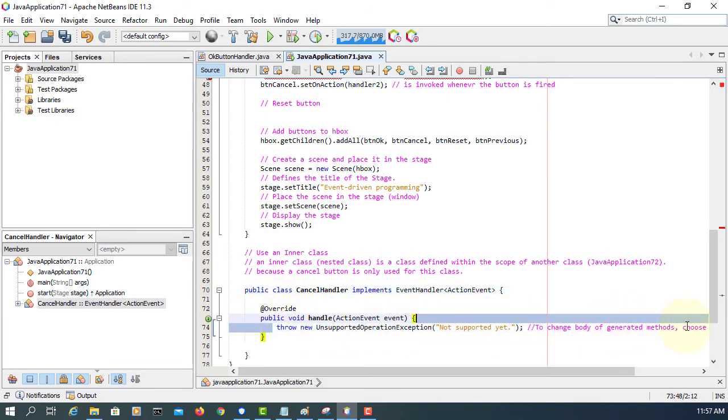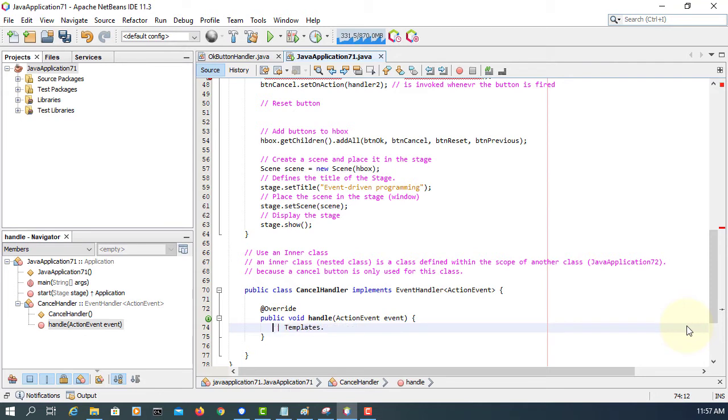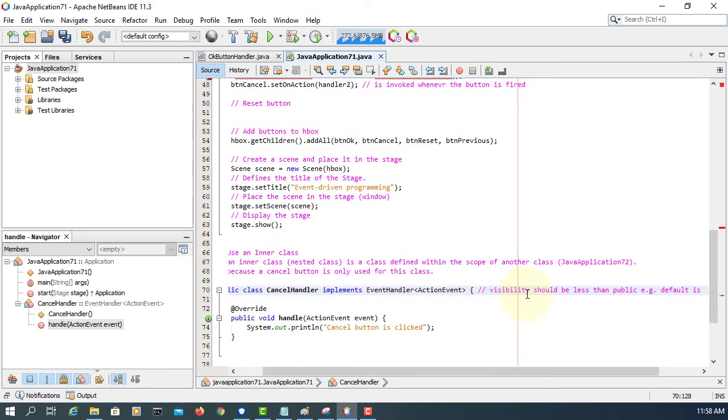I'm going to simply print "cancel button is clicked." That's it. In practice, when you define an inner class like a cancel handler, we often make it less visible. So if your main class is public, we make it default. If the main class is default, then we may change it to protected, for example.